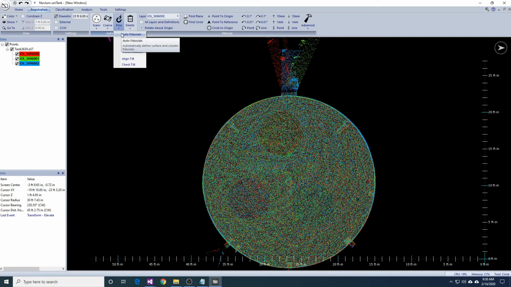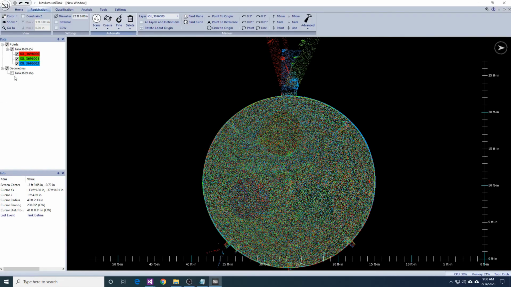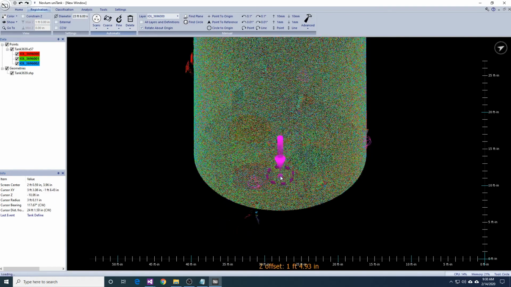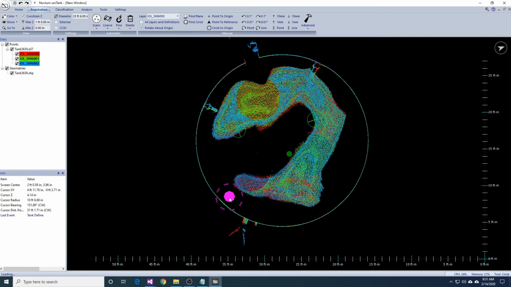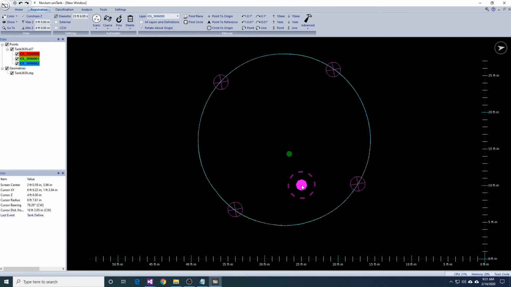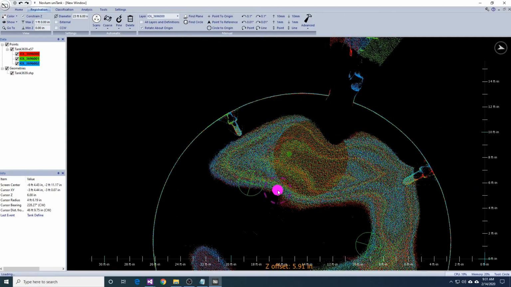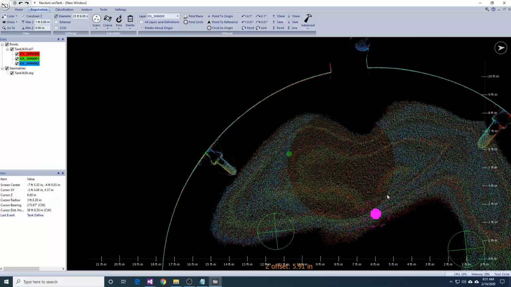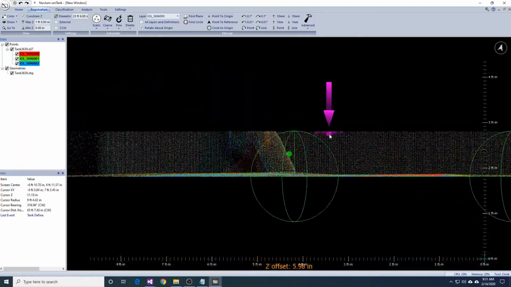So what we're going to do is define our fiducials like we do in the regular internal registration case. Now what you'll see is that we have fiducials on the floor, we have fiducials on the shell, and these will help us with our X, Y, and Z translation. What we don't have right now is any fiducials that will help us with our rotation. So what we need to do is find a couple features in here that will help us with that. So we can use nozzles. As long as there's a good overlap, we can use this nozzle.